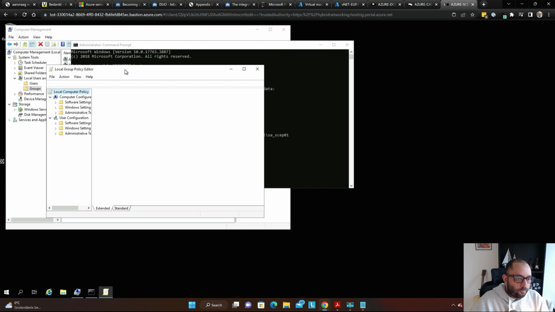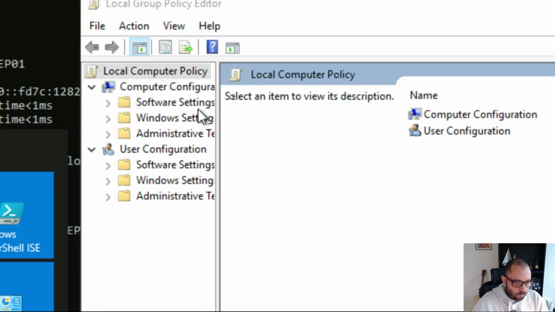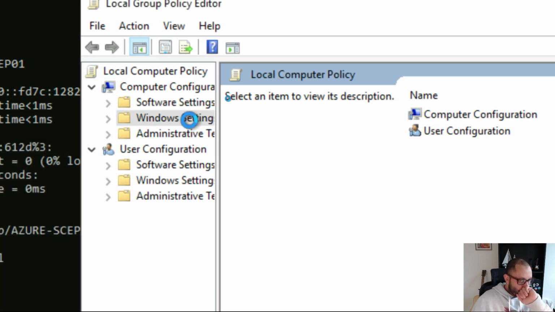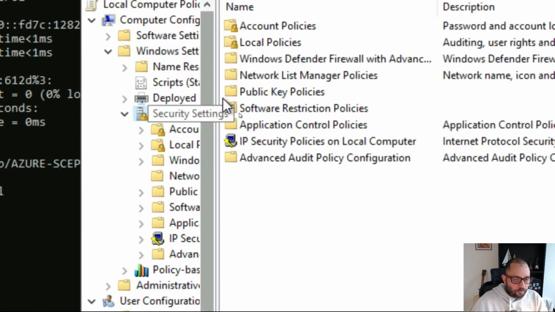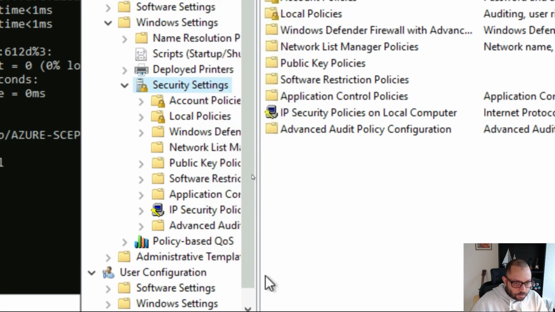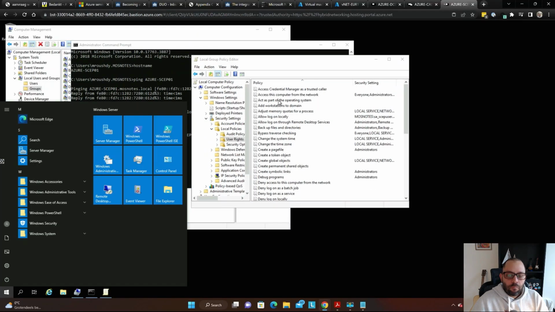Okay, you need to follow the instructions. It's already in the guide, but we need to go to Windows settings, security settings. Under security settings, local policies, and under local policies you go to user rights assignment. Let's go to the guide.